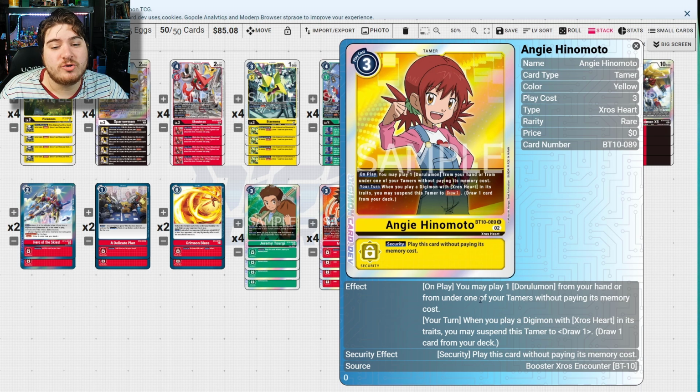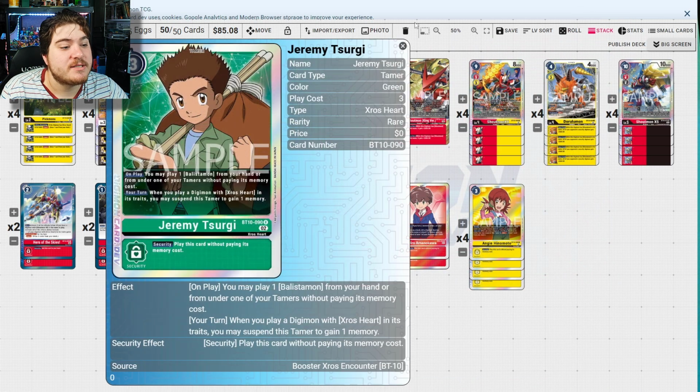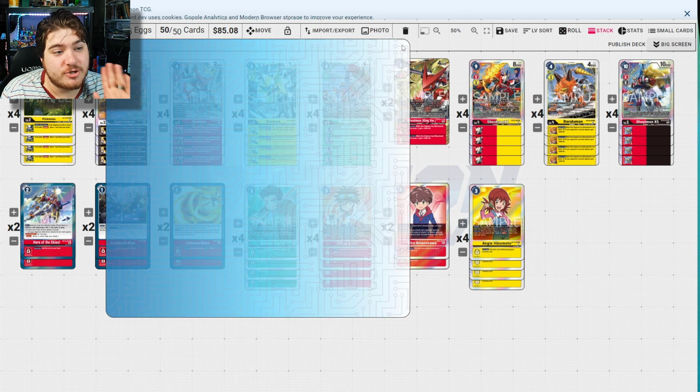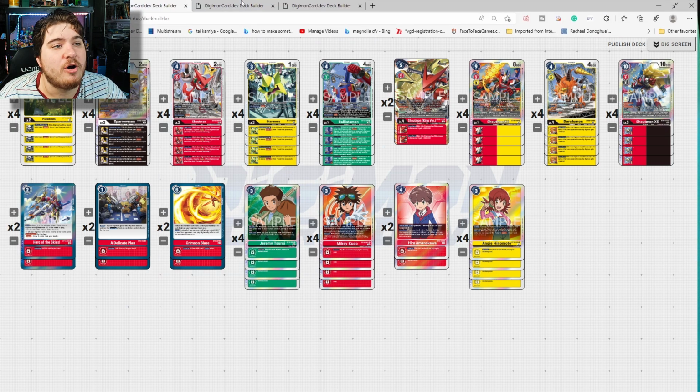So you may play one Darurumon from your hand or from under one of your Tamers without paying its memory cost. When you play a Digimon with Exo Cross in its traits, you may suspend this Tamer, draw a card. So this is your turn. Double check this. Sorry about the Jeremy issue. I read that wrong. It's only your turn. Never mind. Doesn't work from security. Bad me. So all in all, great deck all around.